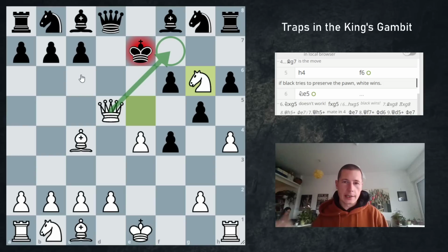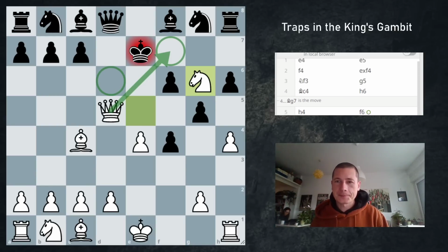We could have also played knight c6. No, we actually couldn't have played knight c6 because then the king has the d6 square. So knight g6 is most precise.